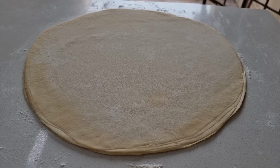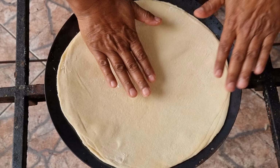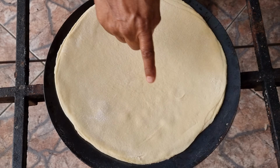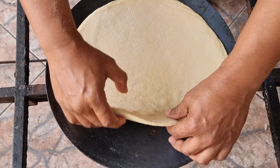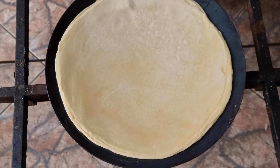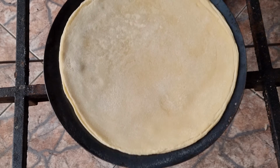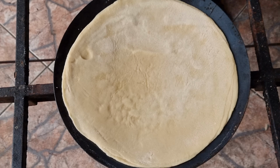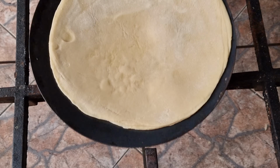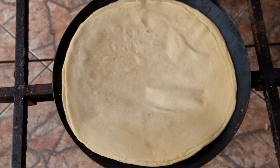Now we will toast the sheet on a flat pan on medium heat. Only add in the sheet when the pan is hot. Once bubbles start to appear like this, turn it over. And when bubbles start to appear on this side, turn it over. Now turn it over after every 10 seconds until you see the sheets coming loose.